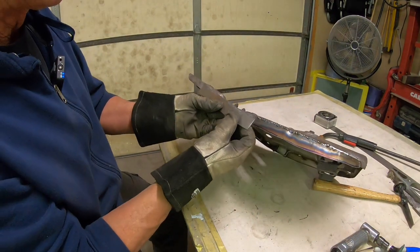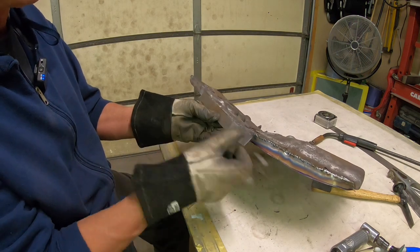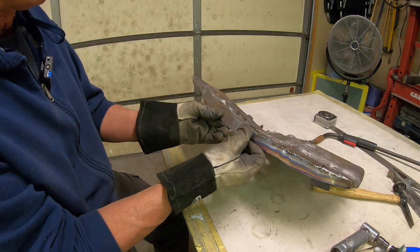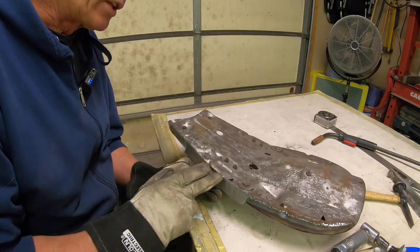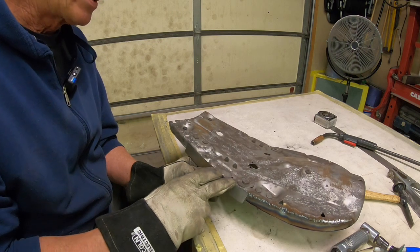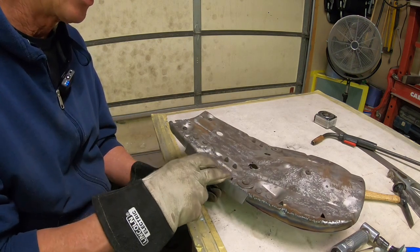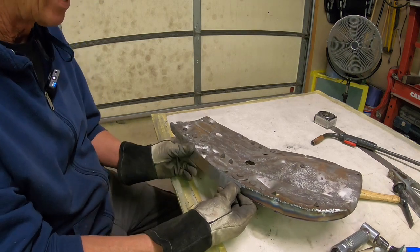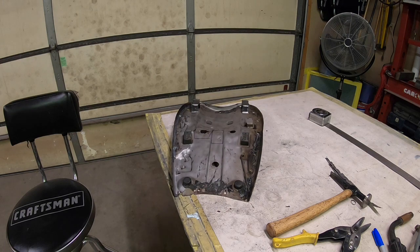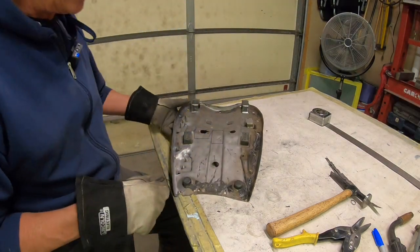Okay, I went back over to the shrinker and worked on this edge just a little bit so that we can get this to kind of follow the same line. It's a little bit high here, but once we get this tacked in, we can trim it to fit the opening that we take out of there. Okay, kind of got that side all done.